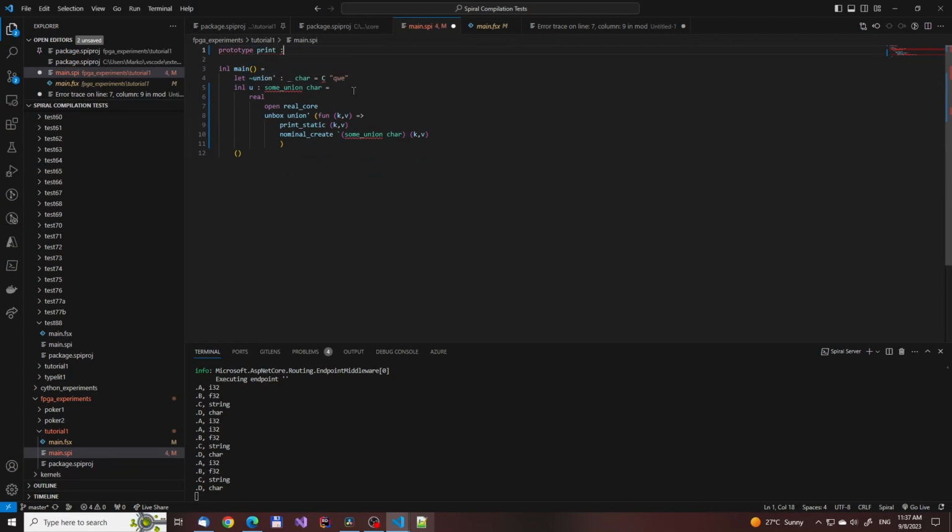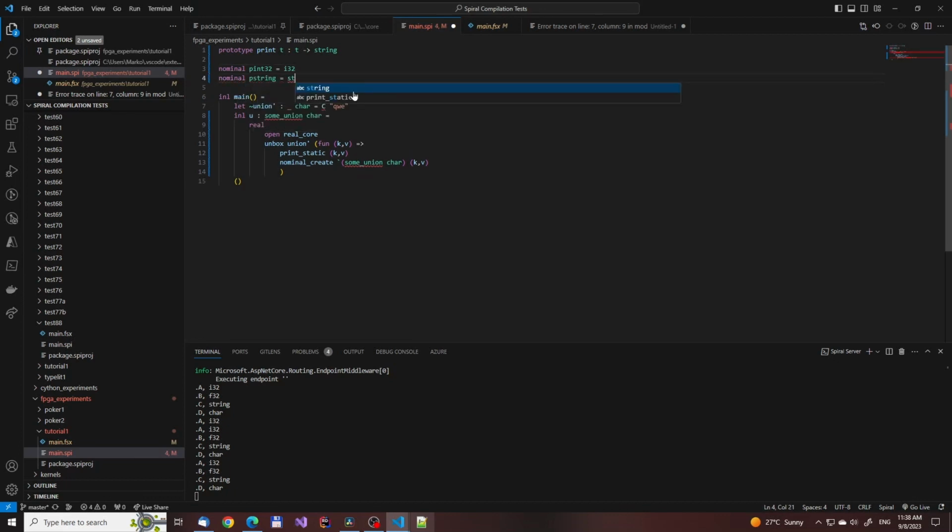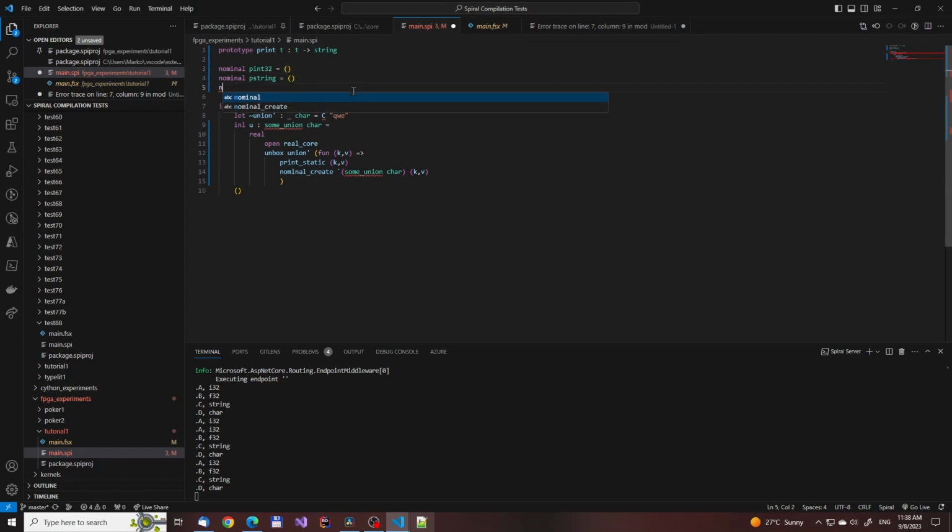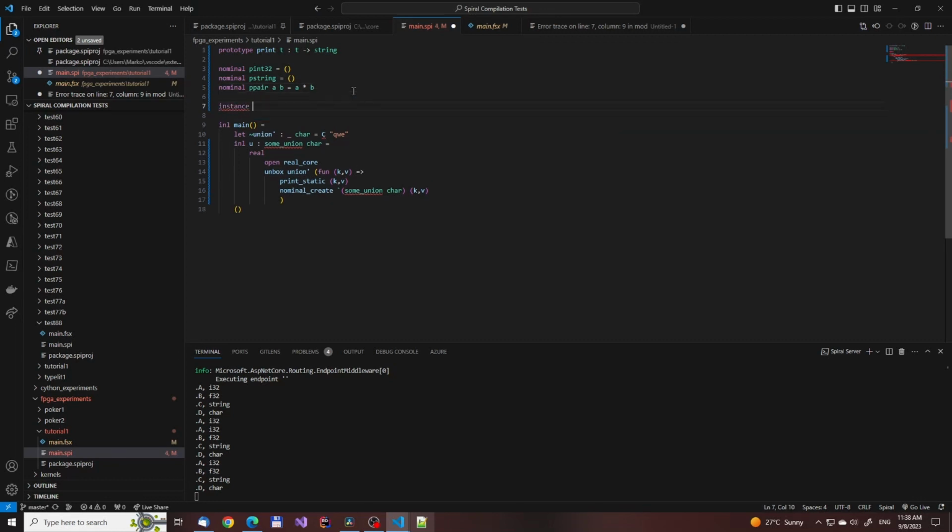As mentioned, they are similar to Haskell's type classes, but unlike them, they have zero runtime footprint. They are always inlined due to them being propagated during the partial evaluation phase and aren't being passed around in dictionaries at runtime like in Haskell. You start off a nominal prototype with the prototype keyword, then you put in the name and the type variables followed by the function type.